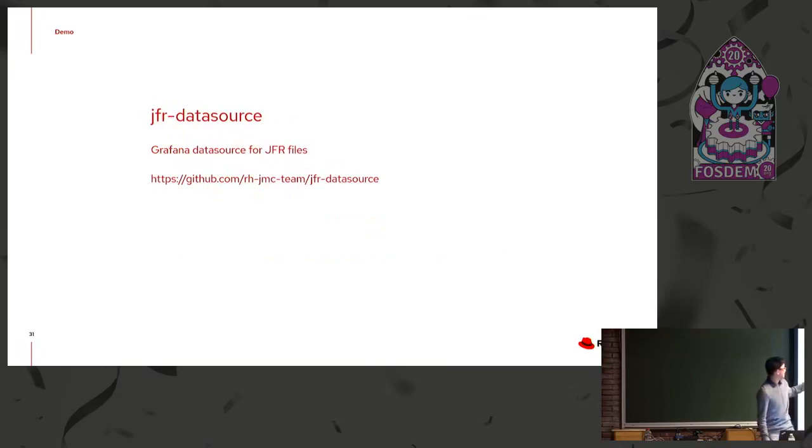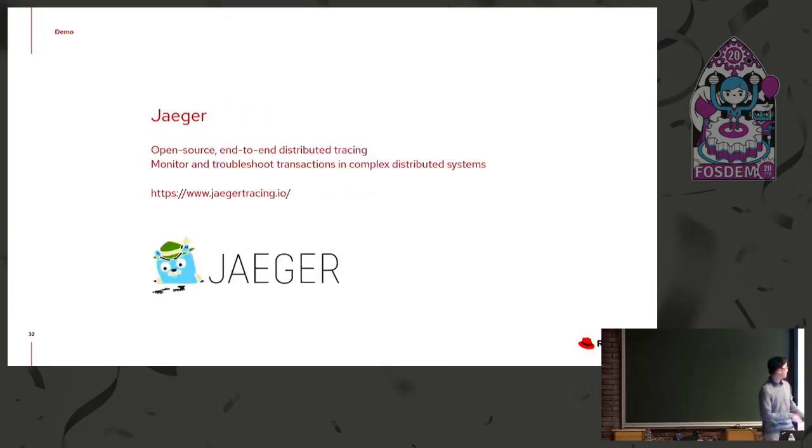And then along with that, there's the side project, JFR data source, and it provides a data source for Grafana for JFR files. So if you have a JFR file, you can upload it into this data source, and then you could view any time series related data in Grafana. And then finally, for the demo, there's also an incorporation of Jaeger, which is end-to-end distributed tracing for your applications. So if you're deploying like 4 or 5 different microservices that are HTTP based and they're requesting across networks to each other, you can build a map of what's happening using distributed tracing.